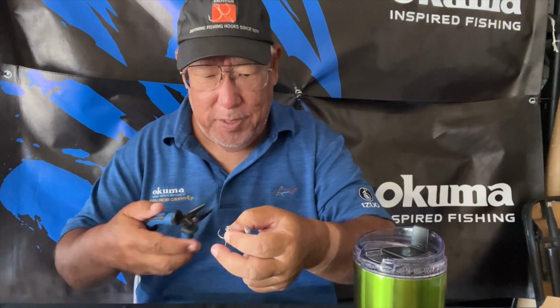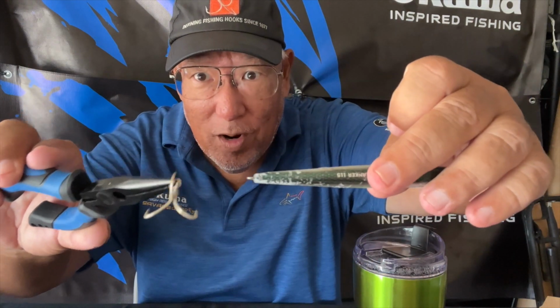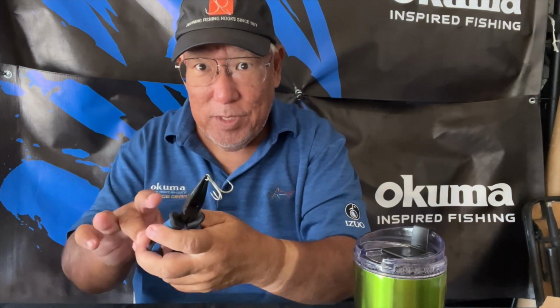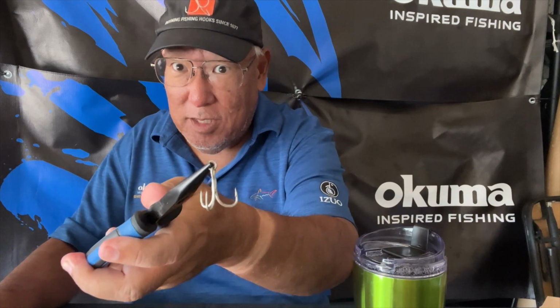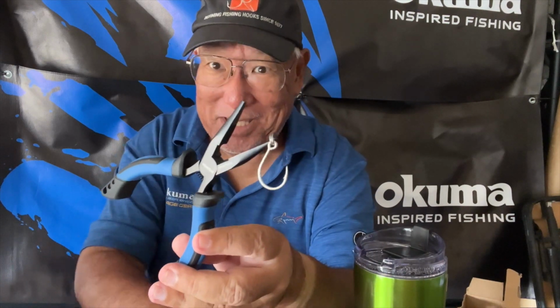Whew. Let me tell you, that was a royal pain because of the size of the wire. That was really hard to get off, but I did get this off. This ring here is very small to work with, very easy to bend out, which we don't want to do. But it came out perfect, it's not bent, so I'm going to save this. Check that out, I got it on. It's not the easiest thing to do.